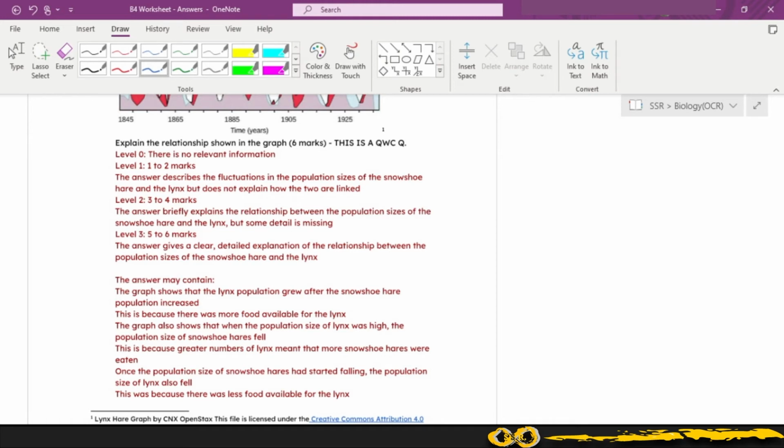The other thing to remember here would be the keyword explain. On these questions, if you are not giving reasons, so stating how stuff is happening or why stuff is happening, then you are not reaching that explain point. So if you look here, that first level, right, it's a describe level. So to get into that 2nd mark band, as soon as you say something that explains, not even in detail, what's going on, then you end up where you need to be.